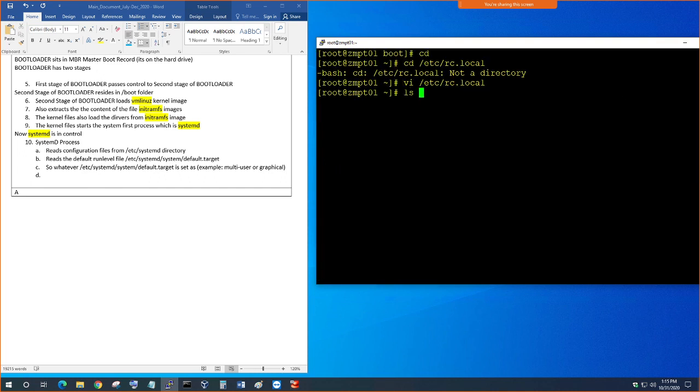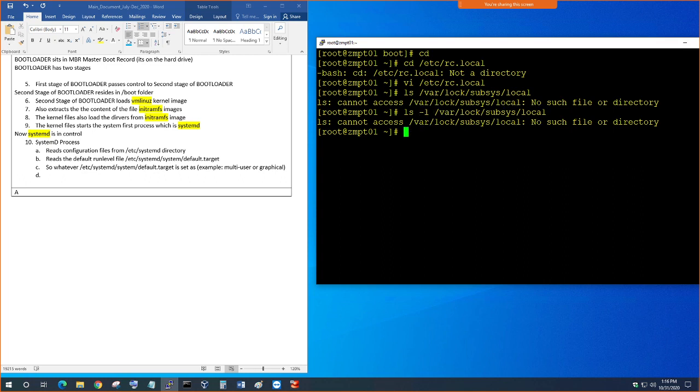Mr. Zafar, what is chmod again? Change the permissions. Yeah. Okay. Ooh, look at that. It says cannot access. Does it have the access or the permission? I'm root. Oh yeah.